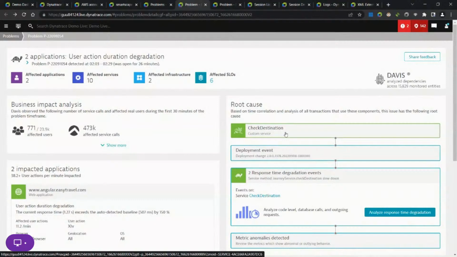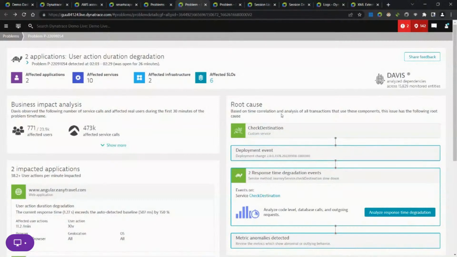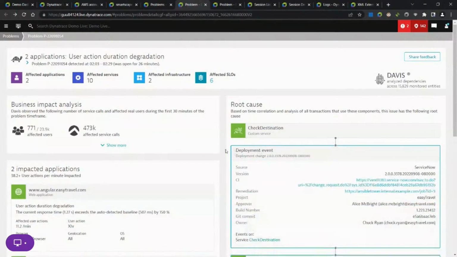But before I go into that, one common question I get on this page a lot is, was anything configured on this page? Is this all out of the box? Essentially the answer would be yes. The only thing that I did on my own was include a deployment event into Dynatrace. Now, Dynatrace has a very robust API. We can always push information into Dynatrace, and we can pull information out.